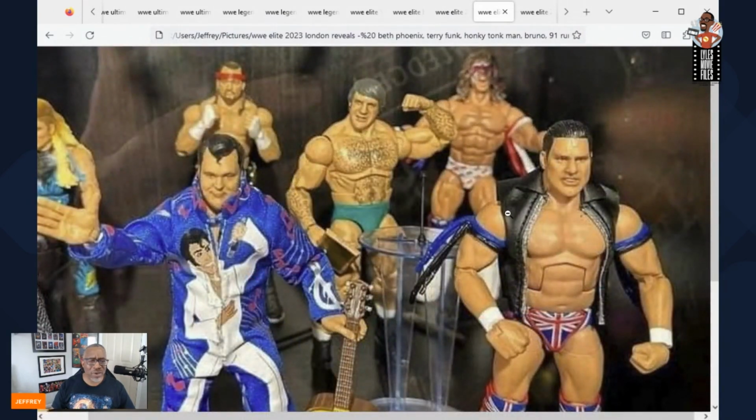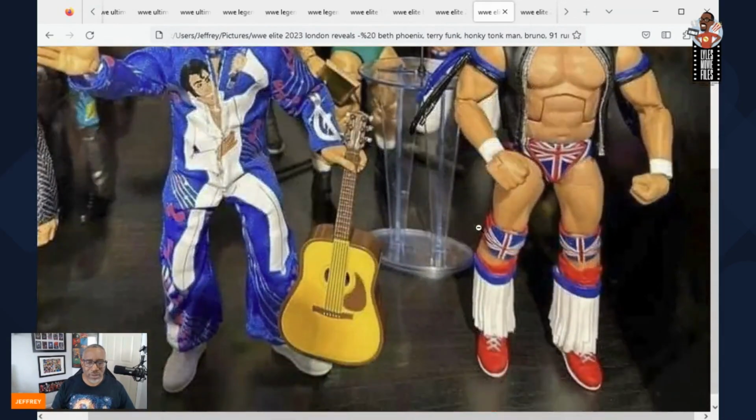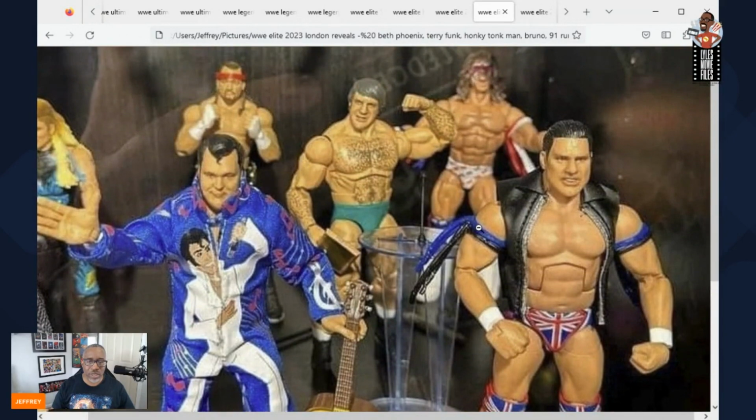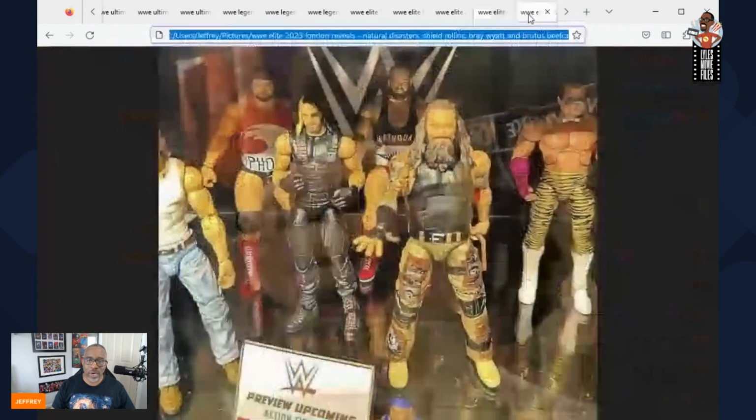Bruno looks like he might be in green, and I thought he was wearing blue tights, so maybe they've added that as a fix as well, or just change it up a little bit to give a little incentive for people to pick up 2 versions. I wouldn't mind grabbing another version of Bruno. But this head sculpt on Bulldog definitely looks better than the one that we got before, so that's really cool to see. I think it might be in for upgrade with him.